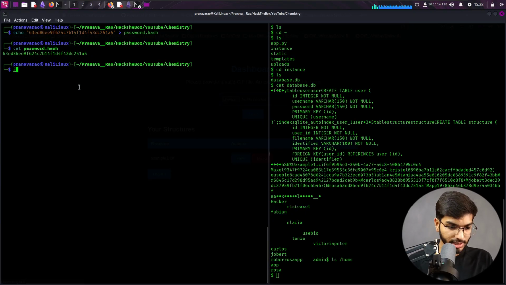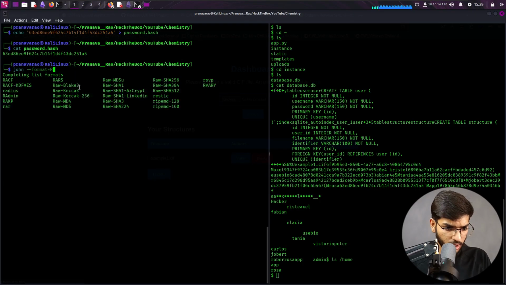Now what we'll do is let's pass it through John, and then I'll say format, John format. What is it? Okay, raw, then hyphen MD5. I have spelled it wrong there. Format is equal to raw.